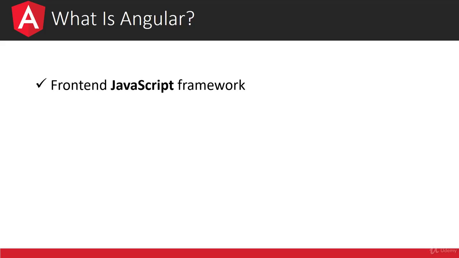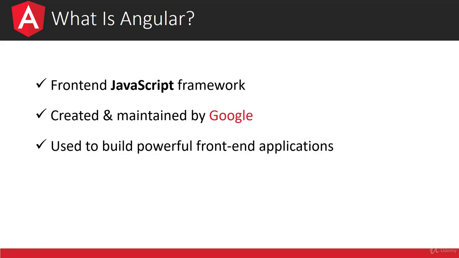It's a front-end or client-side JavaScript framework that was created by and is still maintained by Google, and it's used to build incredibly powerful front-end applications. Front-end meaning that it runs on the client side, on your machine or your browser, and not on the server. Now it is possible to run Angular on the server side using something like Universal, but at its core it's a front-end framework. It can be used along with just about any back-end service. It works really well with RESTful APIs.